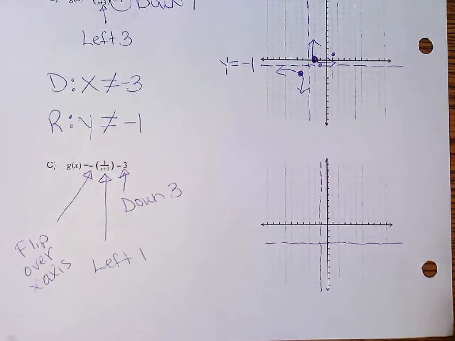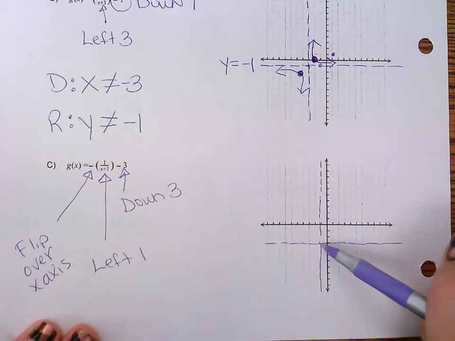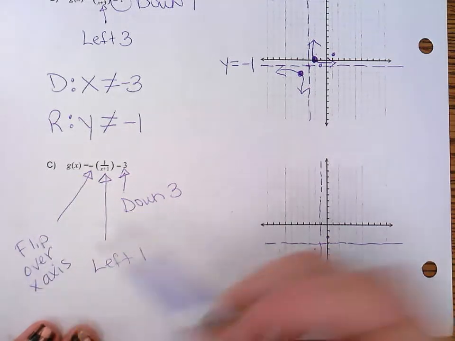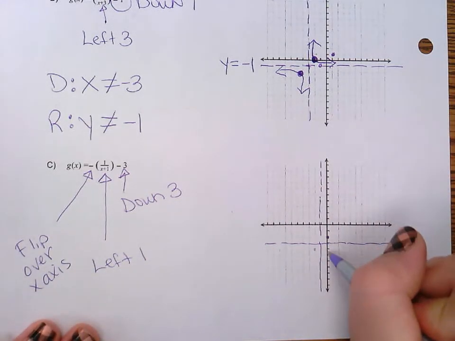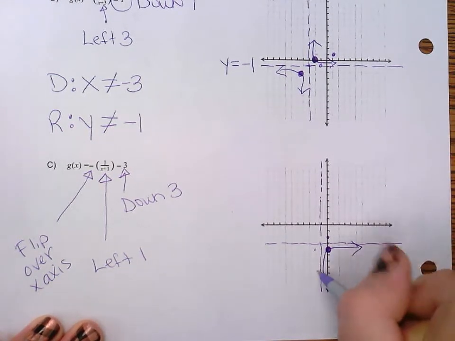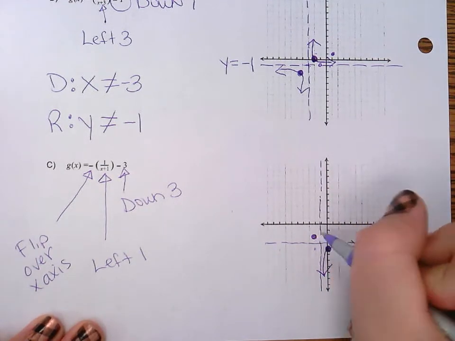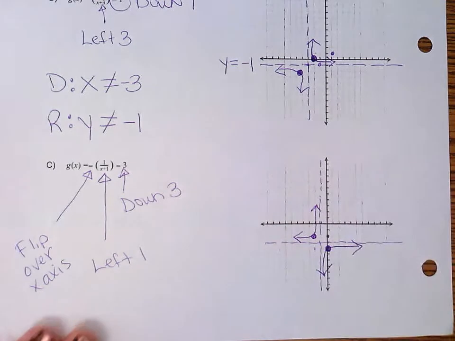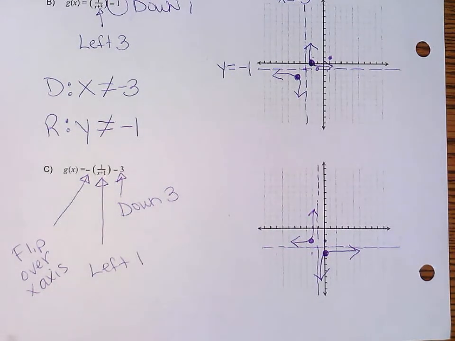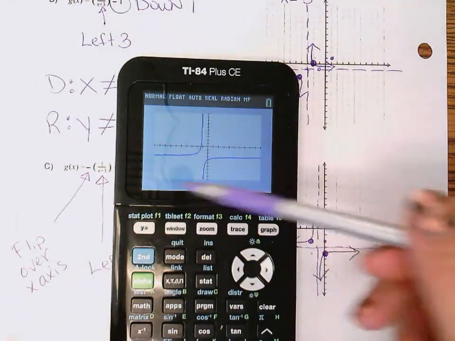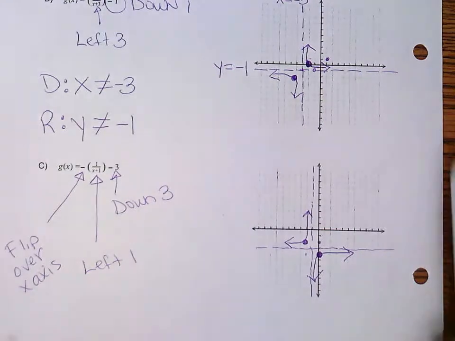All right, so I know that my normal key points are 1 box diagonally in this direction and 1 box diagonally in this direction. But if I'm flipping it over the x-axis, instead of doing this point, I'm going to graph this point, and it's going to be flipped upside down like that. And instead of graphing this point, it would have been flipped upside down. And so another thing you can be doing if you're struggling with this virtually, always check your answer on your graphing calculator. Make sure that it makes sense.